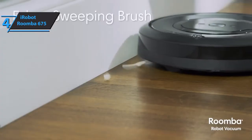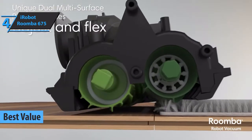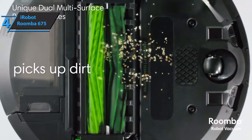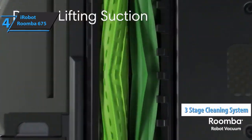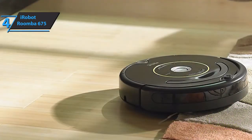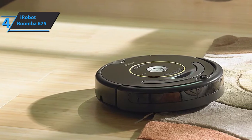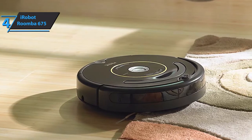Meet the iRobot Roomba 675, aka the best value robot vacuum on the market in 2021. iRobot Roomba 675 is supported by a series of intelligent sensors and a powerful cleaning system, freeing your daily routine from dust, dirt, and pet hair. Thanks to the 3-stage cleaning system, the device collects dust, dirt, and other impurities from carpets and hard floors. Also, it can learn your cleaning habits and suggest schedules to suit your needs, which is pretty awesome. The gizmo also recommends things that you may not think about yourself, for example, additional cleaning during the allergy season.